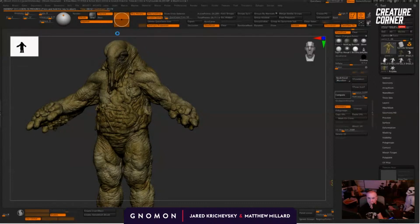Gets to like right about here. You think it's going to crash. Don't touch it. The temptation to want to mess with ZBrush when it's doing this is, you're like, is it gonna crash? Is it gonna crash? Don't touch it. Just let it do its thing. Don't surf the internet. Hands off. Just don't touch it.